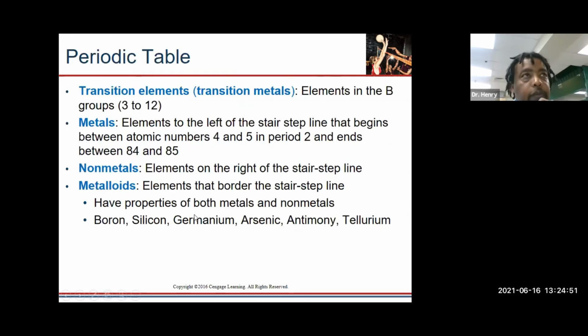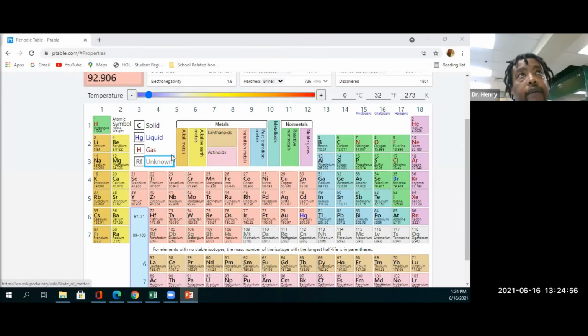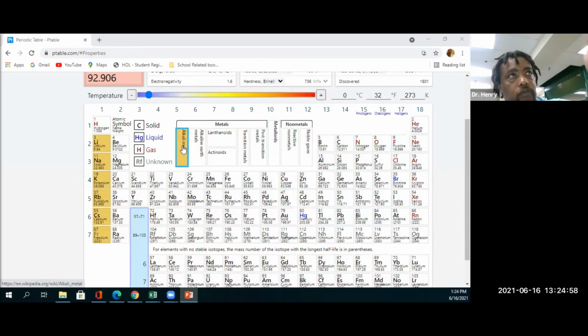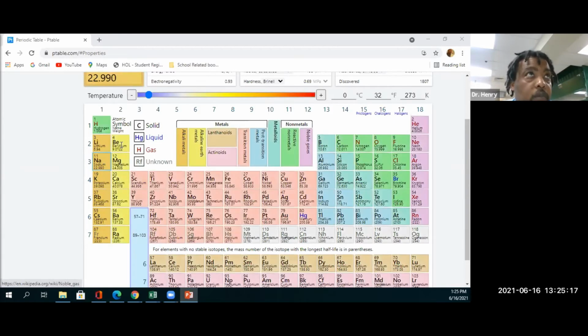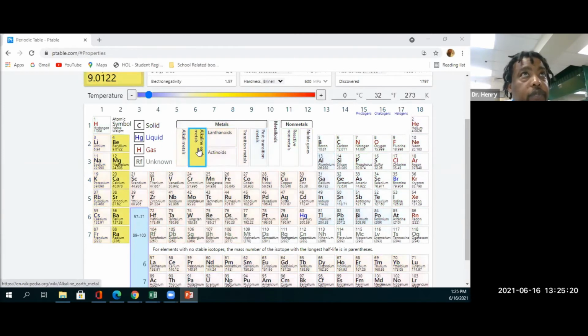Okay, so let's do a breakdown of the periodic table itself, right? So group 1 metals, these guys that are highlighted in a yellowish or orange color. Do you guys see orange and yellow, right? Yeah. So those guys are alkali metals. They're group 1 metals, and they're going to behave very similarly. Like I said, these are alkaline metals, the guys in the actual yellow. So these guys, again, are going to behave very similarly.